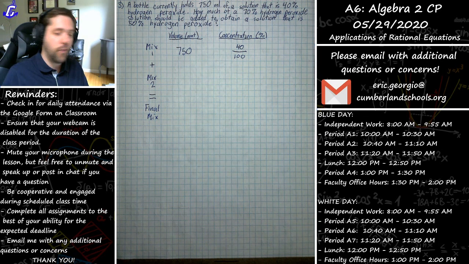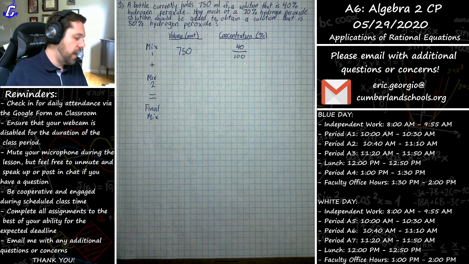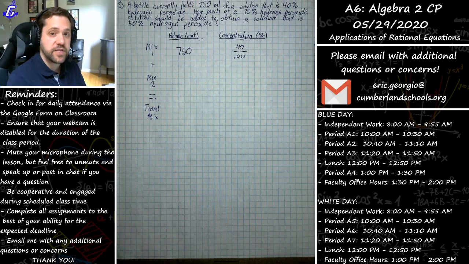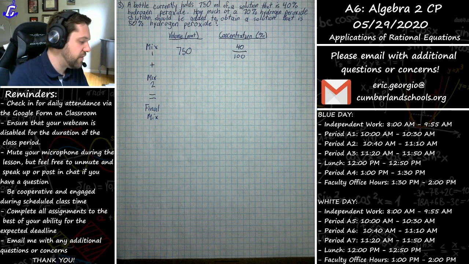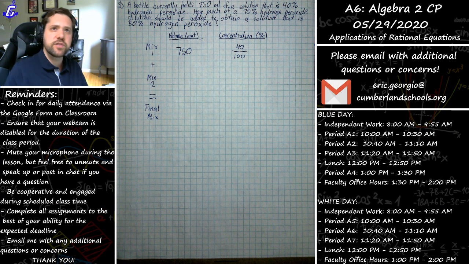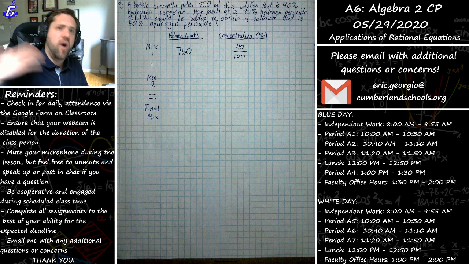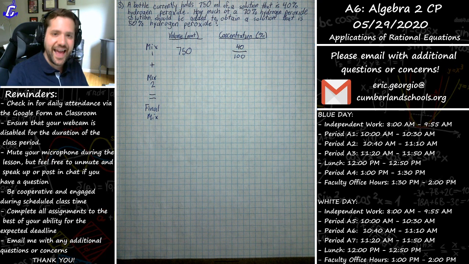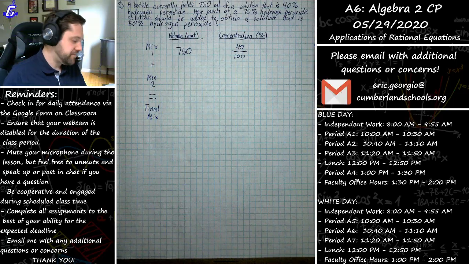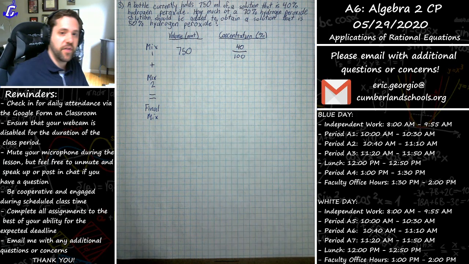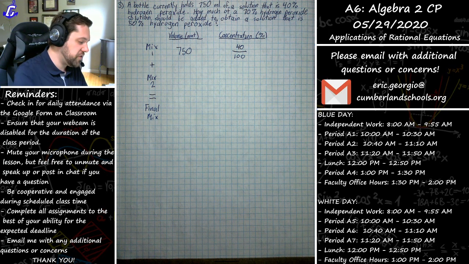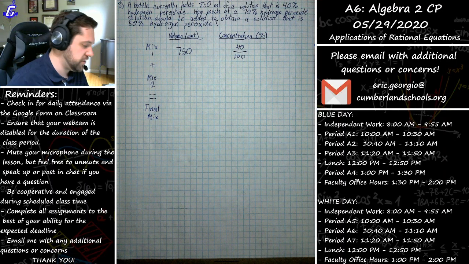Yes, you could reduce it to 4/10 or 2/5, but I'm intentionally not going to do that because you're going to see later on, if we don't reduce all the fractions, all your denominators are already common and we're able to just eliminate them. If you reduce the denominators, then you almost have to unreduce them, if that makes sense, to get a common denominator and go from there. So it just saves us a little bit of work if we just leave that alone, 40 over 100. And we can rest assured that the denominators will line up because we're all talking in percentages, so they're all going to be out of 100.